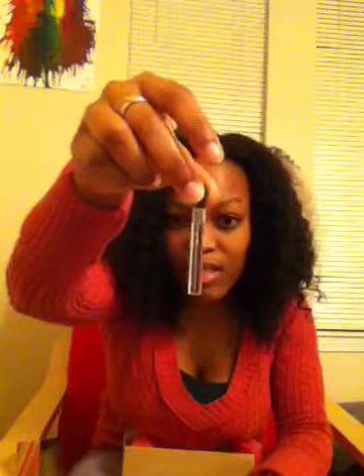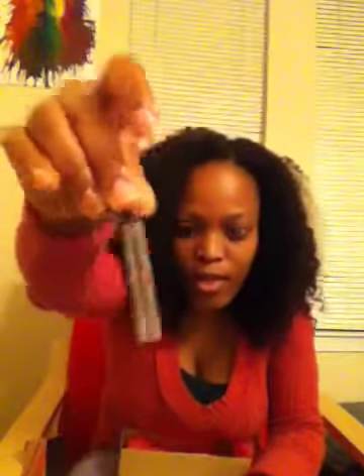The next product is Juliette Has a Gun, Mad Madame. It's a perfume and the full size is $110 to $135. I've received a perfume sample in each month's Birchbox and these are great — I usually put them in my purse just in case I need them during the day. It came in this little envelope.